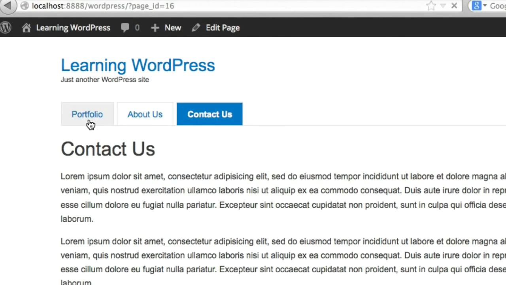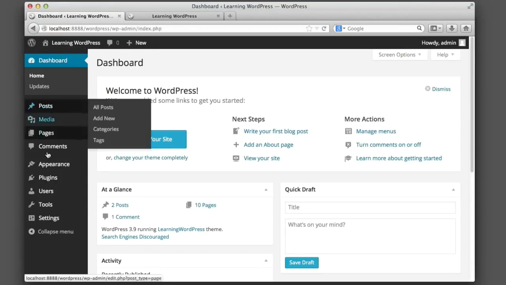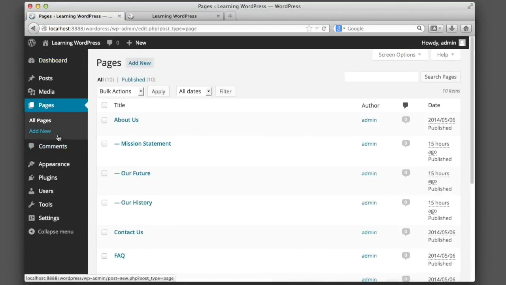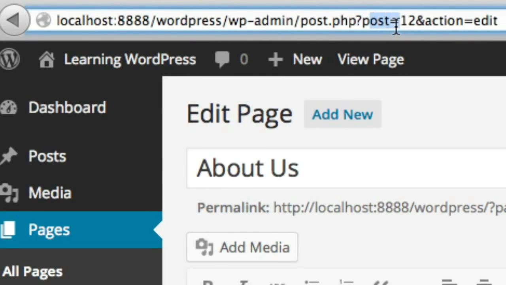A quick note, if your particular WordPress website does not show page ID at the end of URLs, that's okay. In fact, it's desirable. So let me show you an alternative way to figure out the ID. Simply go into your WordPress dashboard, click on Pages, click on whatever page you're looking for or trying to figure out the ID of, and then once you click on it, then in the admin, the URL will say post equals and a number.